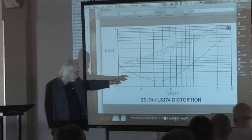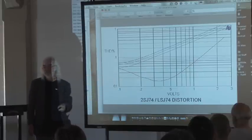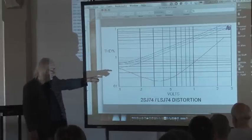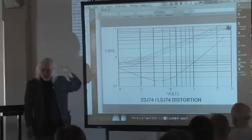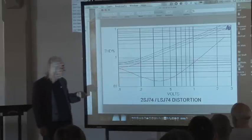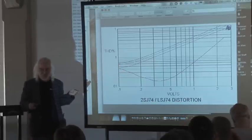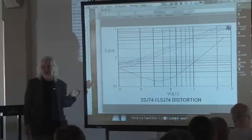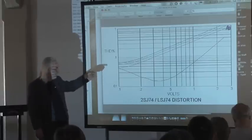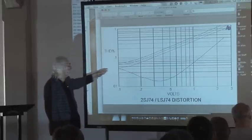This is the LSJ74. And as you can see, if you want to tweak the voltage and current around that, you can do quite well for yourself, particularly at some of your lower levels. At 20 volts, I got these two curves up at the top. We're outside the sweet zone of both of them. By the way, the 2SJ74, the sweet spot on it was at about 6.5 volts or so, quite low. Actually not usable in a lot of cases for that sort of thing unless you're cascoding. But there are some subtle differences, but this one is actually rather convenient. There might even be reasons to prefer this part occasionally.